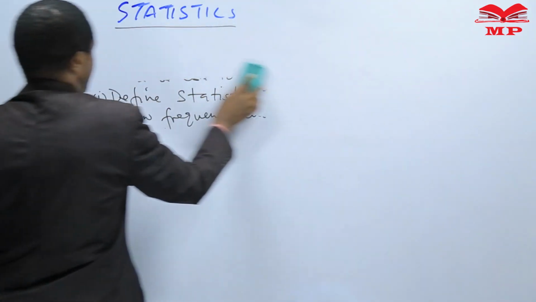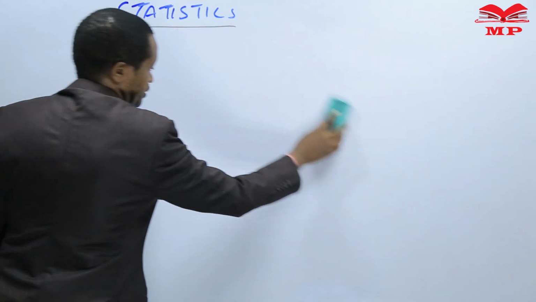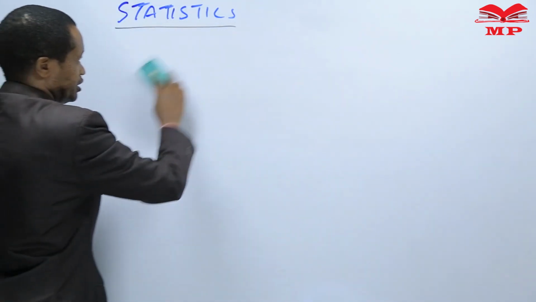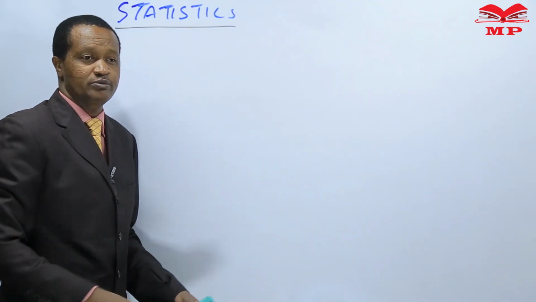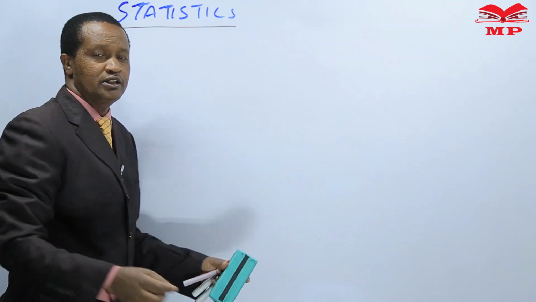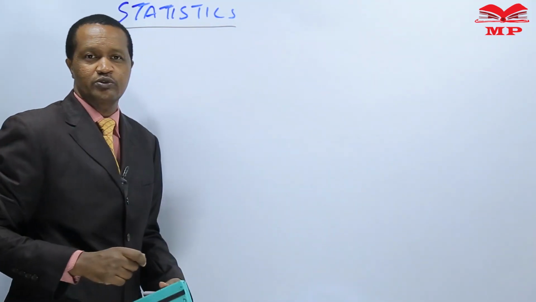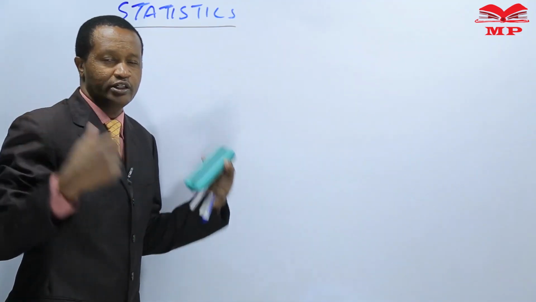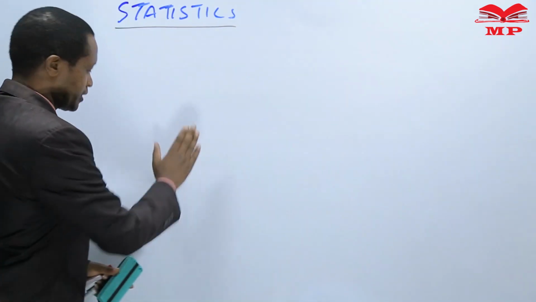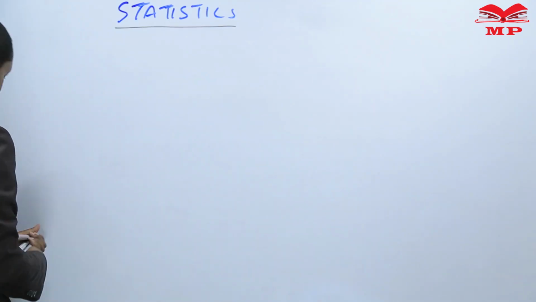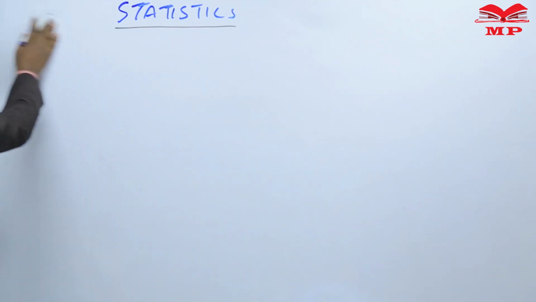So learners, I hope you are ready to learn with your book. You have a book, you have a pen, and you are in an environment where there is no disruption. When you are studying mathematics, make sure the environment is conducive to learning. Switch off the television, all right? Have your headphones on, and then concentrate on learning. So let's now start by defining statistics.